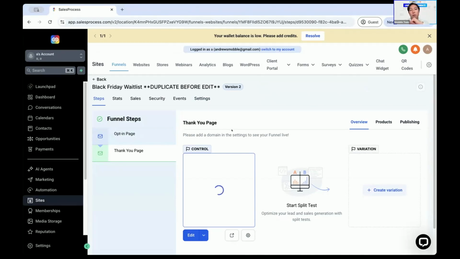And the big difference between a funnel and a website is that a website is mostly used for a description of your company and your service, while as a funnel, you have a final objective of why you're creating the funnel. So let's say that you are selling a service or a product. You want to make sure that you created steps where the client will go into your product, choose the product, then go to the cart. From the cart, go to the payment platform, and from the payment platform, it takes you to a thank you message. So that's basically a funnel. Okay.